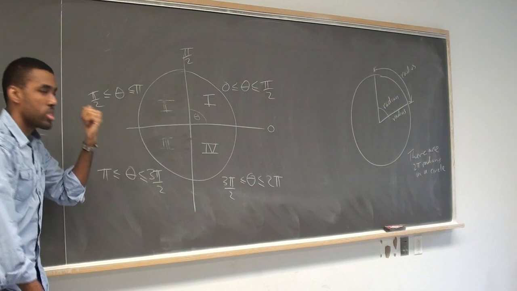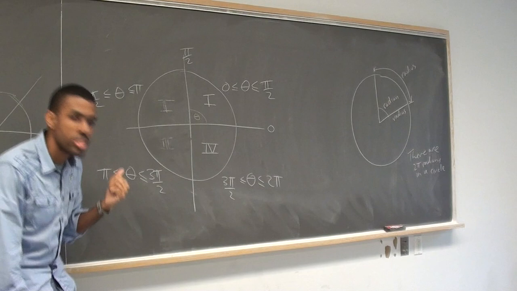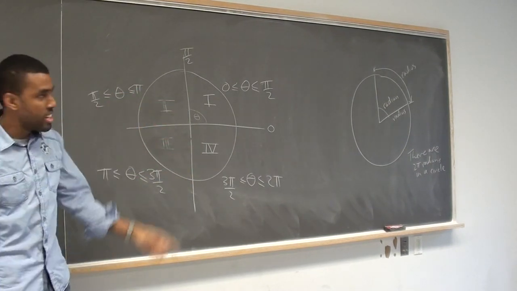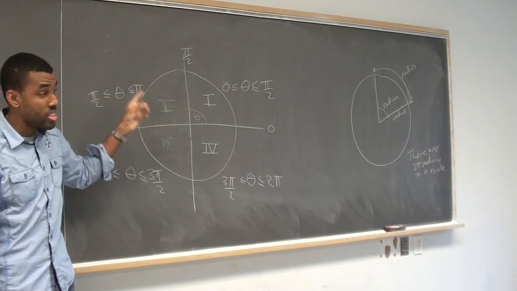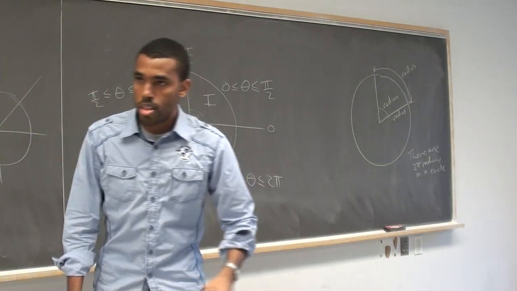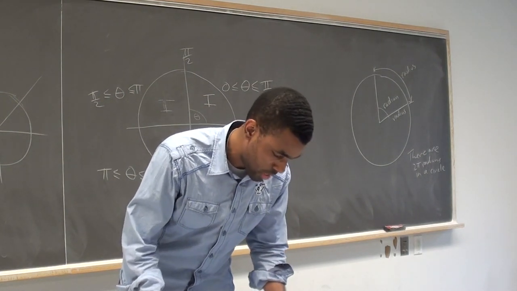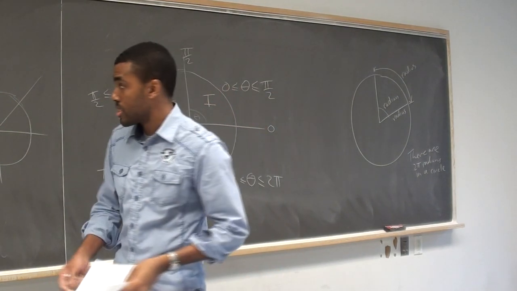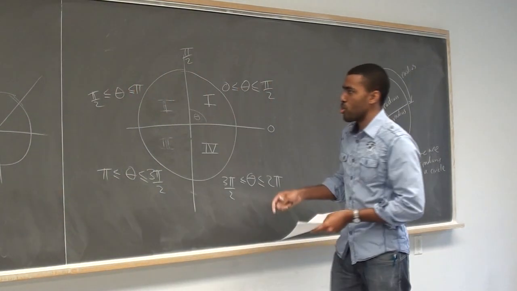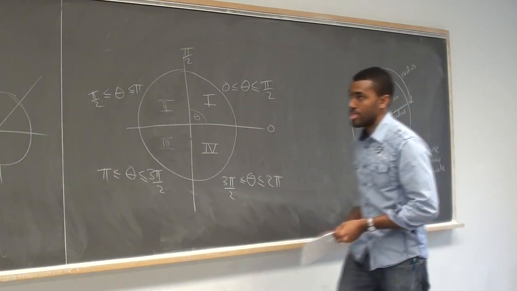If any of you make a mistake with something like this ever again, so help you God, I will take off more points than the question is worth. You will not be making mistakes with these pre-calc questions. This is not something difficult. This is something you should know 2 years ago. People still don't know all the quadrants and what angles are in between the quadrants. So I'm seeing integrals being set up 0 to 2 pi, 0 to 3 pi over 4, all sorts of weird angles. That's that.